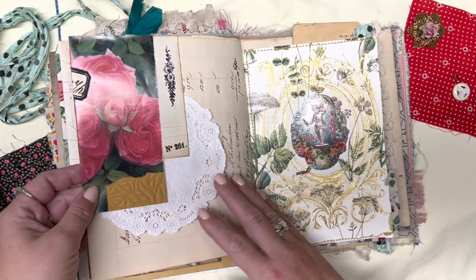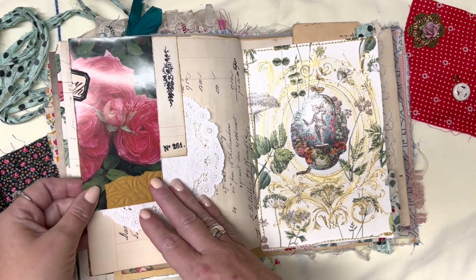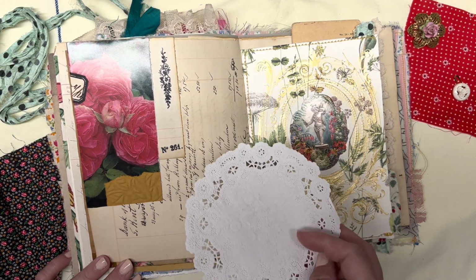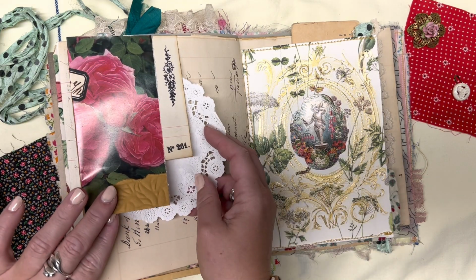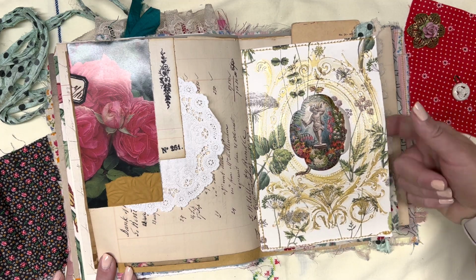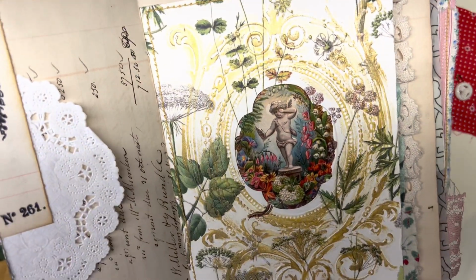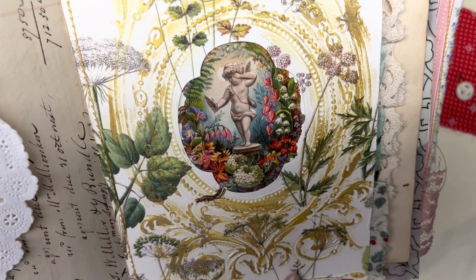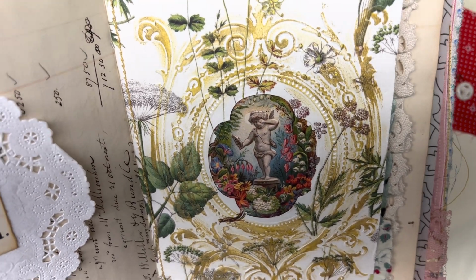All right, and I just wrapped this rose picture from a book all the way around to give me two pockets. And this doily, this is a vintage doily. I was going to use it somewhere in the book, but I did not. So I put it there. This is a big pocket. Look, there's my finger. I didn't want to put anything in here because I did not want to cover up that image. It's just so pretty. So I left it. By all means, you can cover it. I just didn't want to.